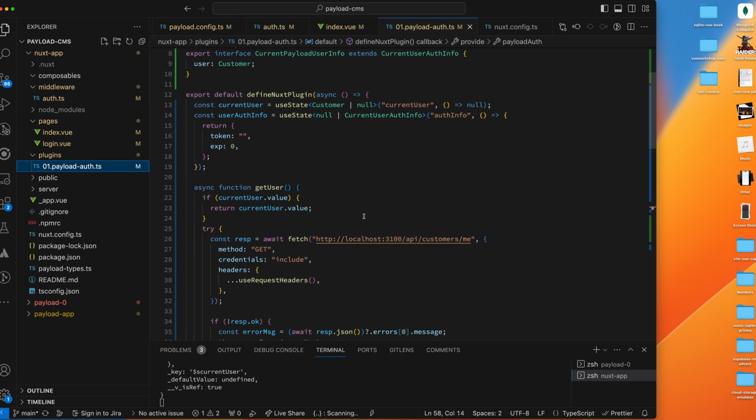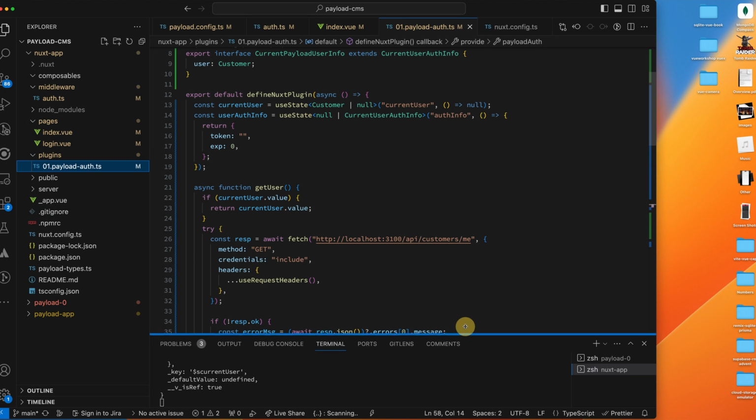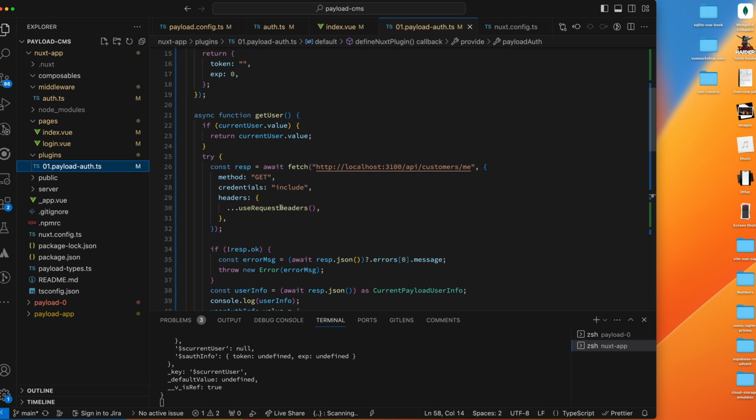As you saw, when you're doing your login, it was dropping that cookie. And that cookie is very important to make things work. Because what happens is useRequestHeaders will ensure that the headers that were used on the server and the headers that are used on the client basically get passed back and forth. So that is what's making sure that all of these API calls are leveraging the cookie, right? So I don't need to use a token. I don't need to do anything magical. Nuxt is making sure that the server side and the client side, if there are any cookies or any information getting passed around, both have access to them. That's what useRequestHeaders is doing there. And you definitely need it for the customer me call because this call will fail. And for every other API call you make, you will need access to the cookies that were passed around or else those calls will fail. Because the cookies provide the authorization. The login provides the authentication. The cookies provide the authorization. So that's what we've got going on there.